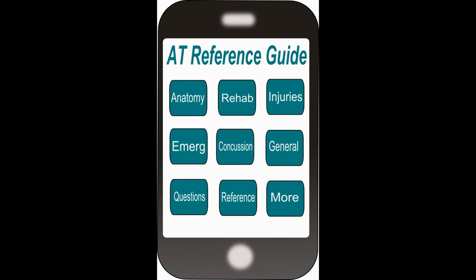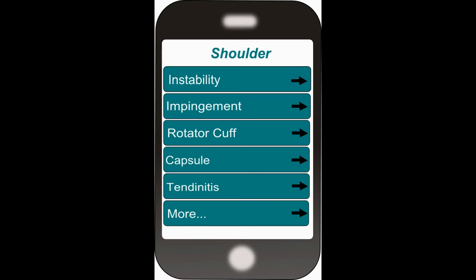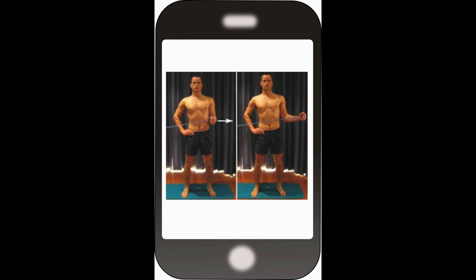Let's click on the rehabilitation tab. This leads us to the rehabilitation page, where the information is split up into various joints and body parts. Let's click on shoulder. From here we can decide which injury we would like to choose. If we choose rotator cuff injury, all information regarding the injury will pop up, which includes common mechanism of injury, muscles, tendons, ligaments involved, range of motion that will hurt the athlete, range of motion that may not hurt the athlete, the time frame that the injury may last based on extent of the injury, and so on.